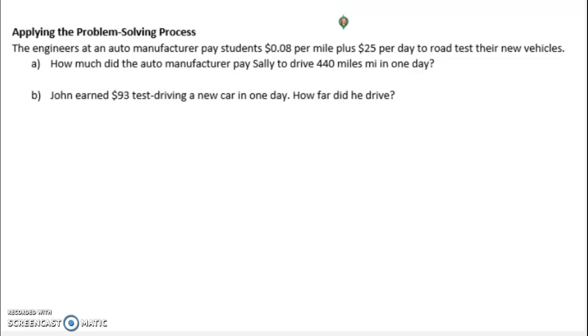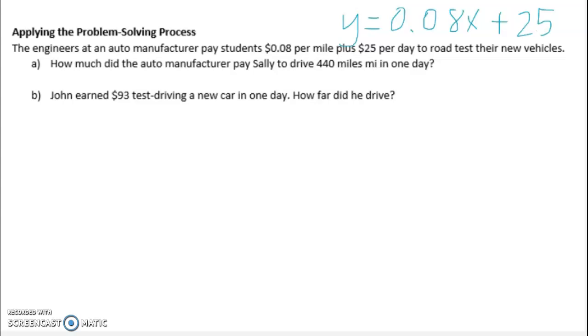I'm going to use y equals just to make it as easy as possible. Since I have a flat amount every mile, every single mile, I'm getting that $0.08, or 8 cents. I'm going to make that my slope. And then I have that every single day, beginning of the day, no matter what, I get that $25. So this is an equation to find out how much they're going to get overall for the number of miles driven in one day.